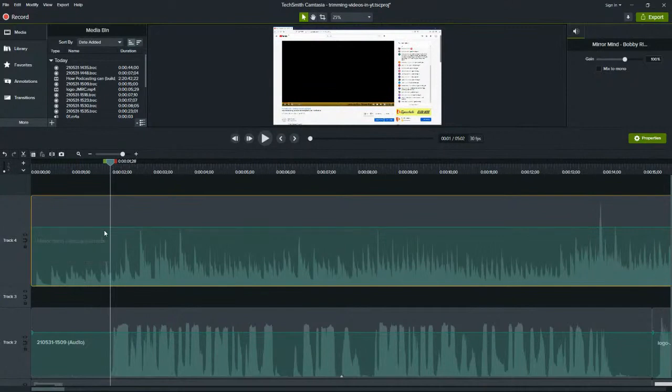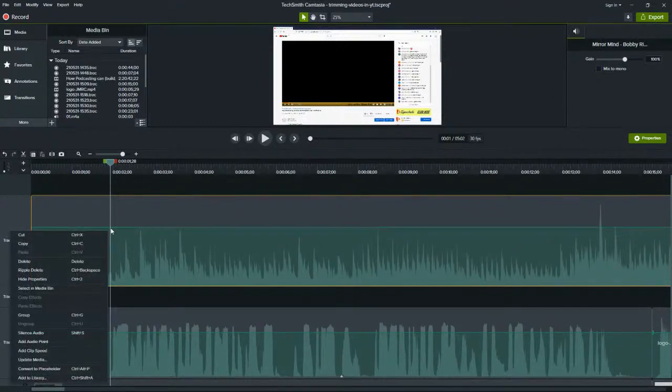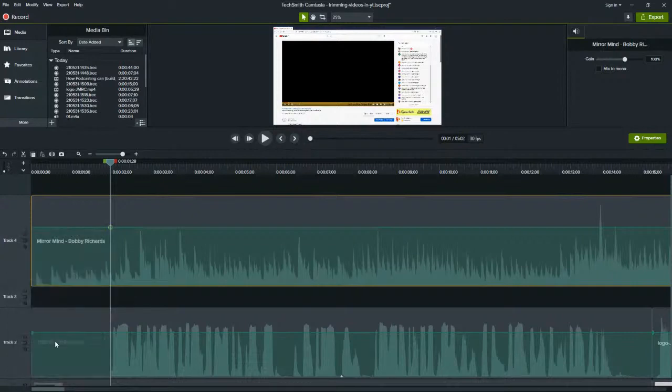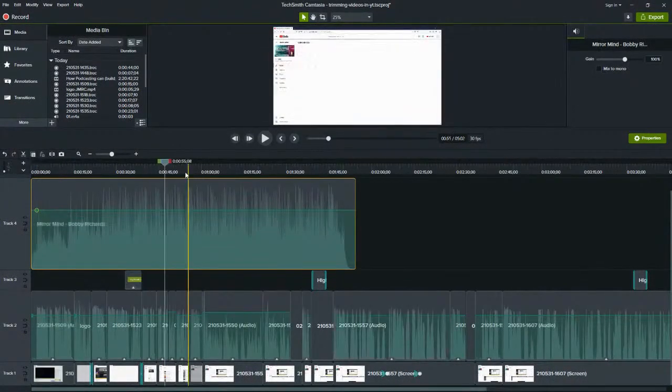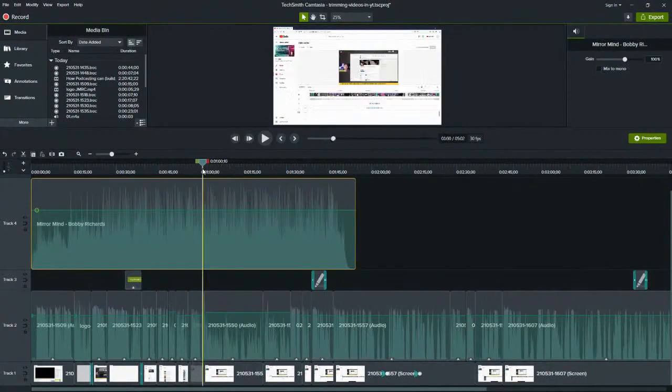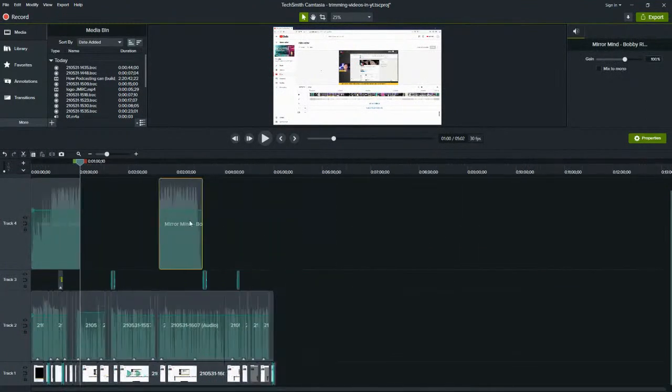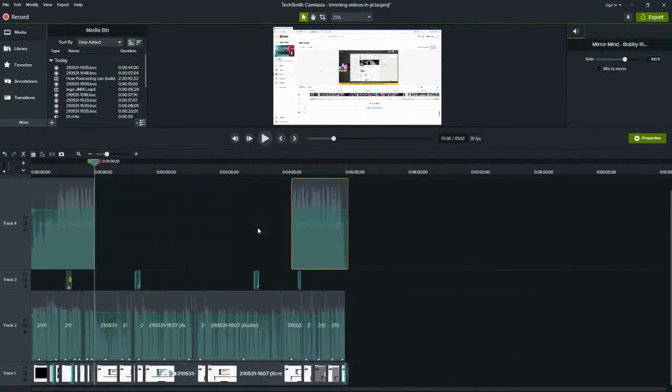And to add an audio point is simply hovering over that audio, right clicking, and select add audio point. Okay, so I'm going to split this audio into two somewhere around here. Hit S and move this to the end.